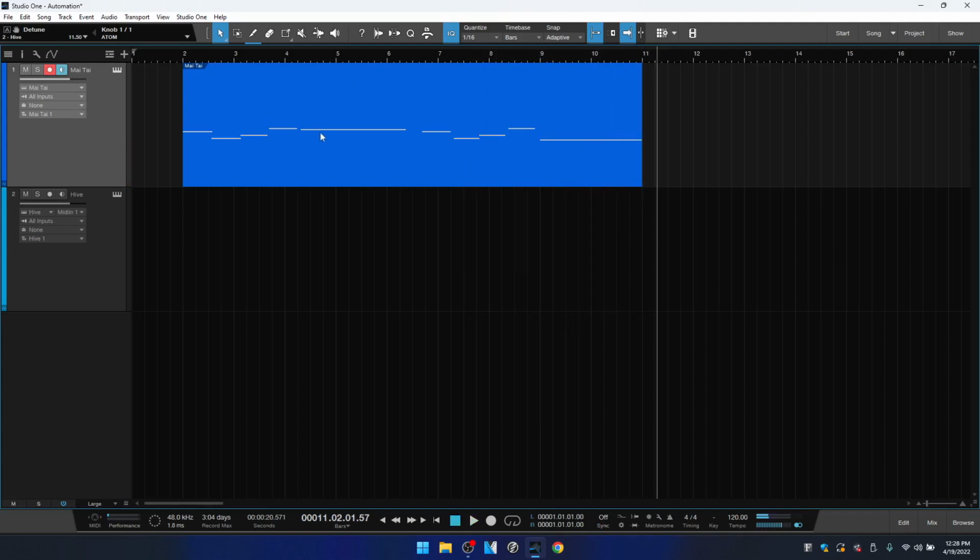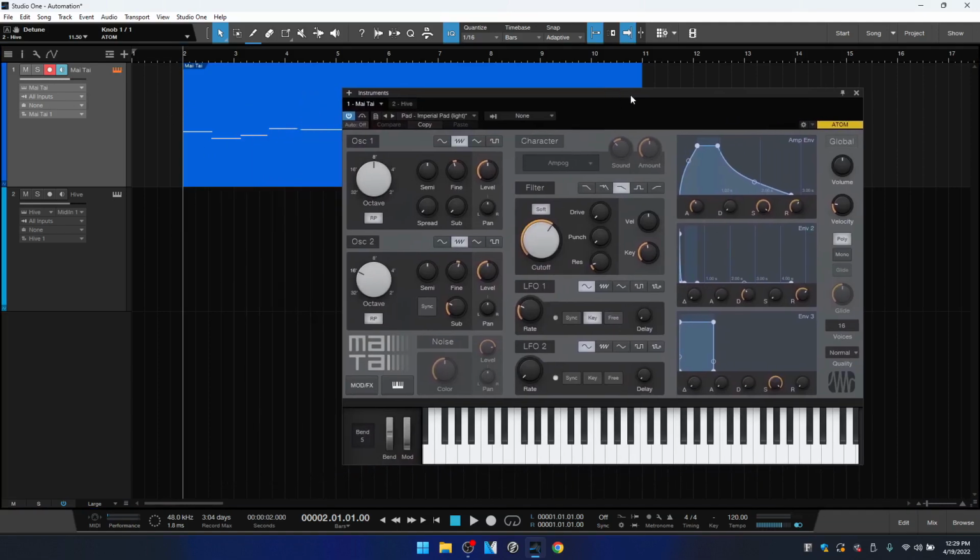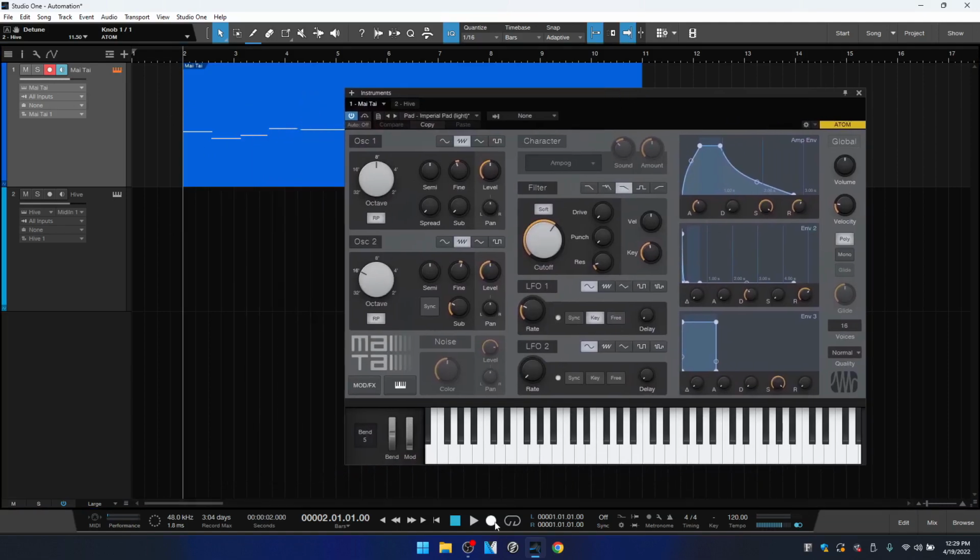Okay, so I kind of wanted to open up that filter on these longer notes here. So the only thing that we need to do is just come back to the beginning, enter into record, and I'm going to open up the Mai Tai.